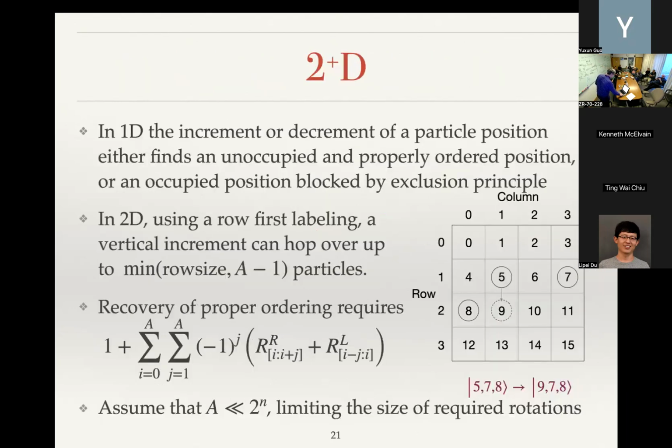So I'm going to go a little faster here. Yeah, so this is just giving the example I gave here, where I had 5, 7, 8. You can see one of the sigma x's makes a contribution to 9. So now you have a state 7, 8, 9. Well, you'd like to have 7, 8, 9, but you have 9, 7, 8, and you have to turn it into that.